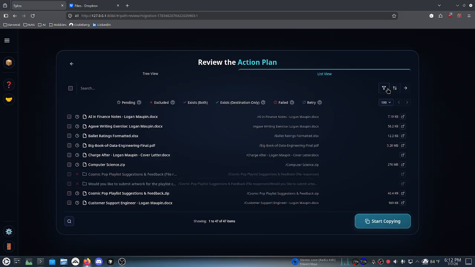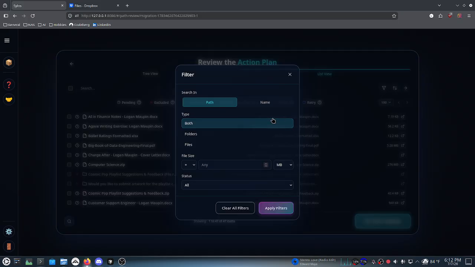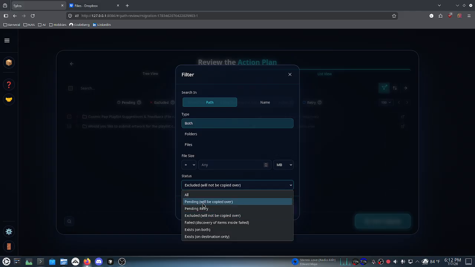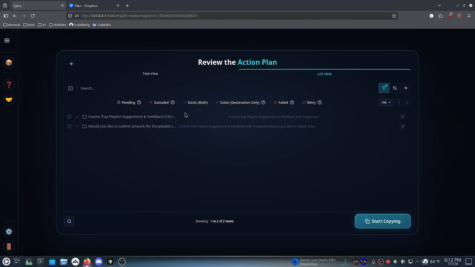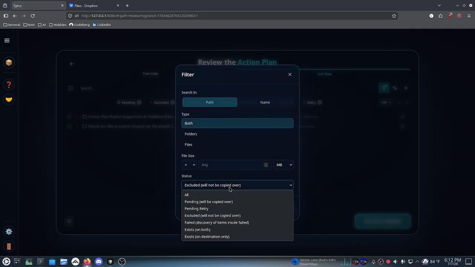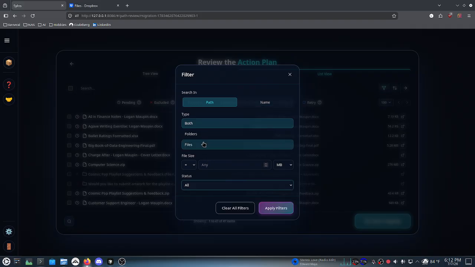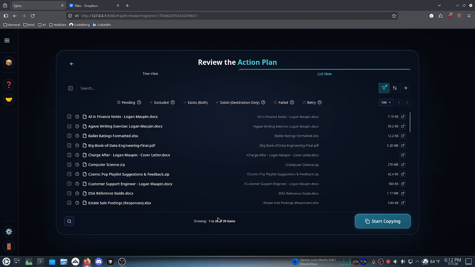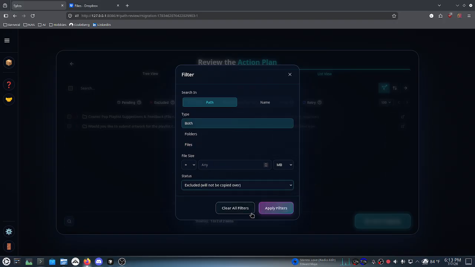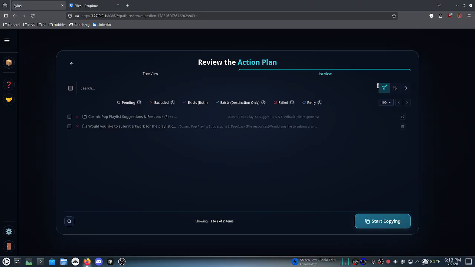And there's some filters you can do here. So I can filter everything by, let's say I only want to see the excluded items, and it tells you in parentheses what the names mean in case it wasn't obvious. I only want to see the excluded items, and you can see it does the filter pretty much immediately. I can go back here and filter only by files, so I can see how many files I have, and it'll actually show you the counts as you're doing this. So let's go back and do the excluded thing again. I want to show you that. So see, it says 1 of 2.